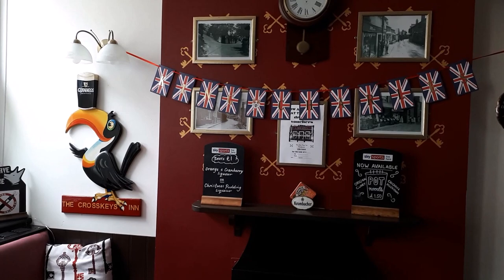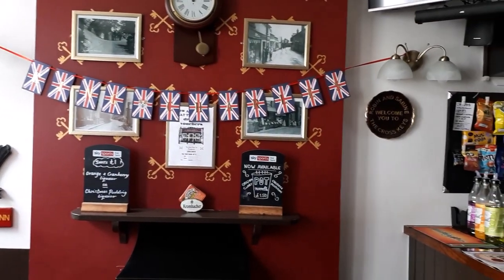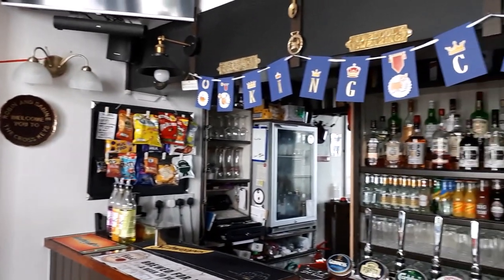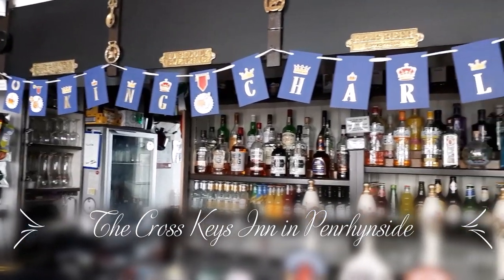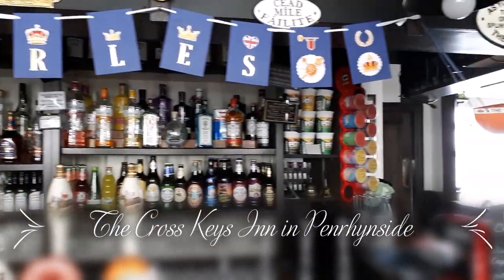Okay, so I have hung up three of my four buntings, and at the same time I'm going to advertise my pub. So if you ever come to the Penryn site in Llandudno, North Wales, you're welcome here. We're a little village pub.